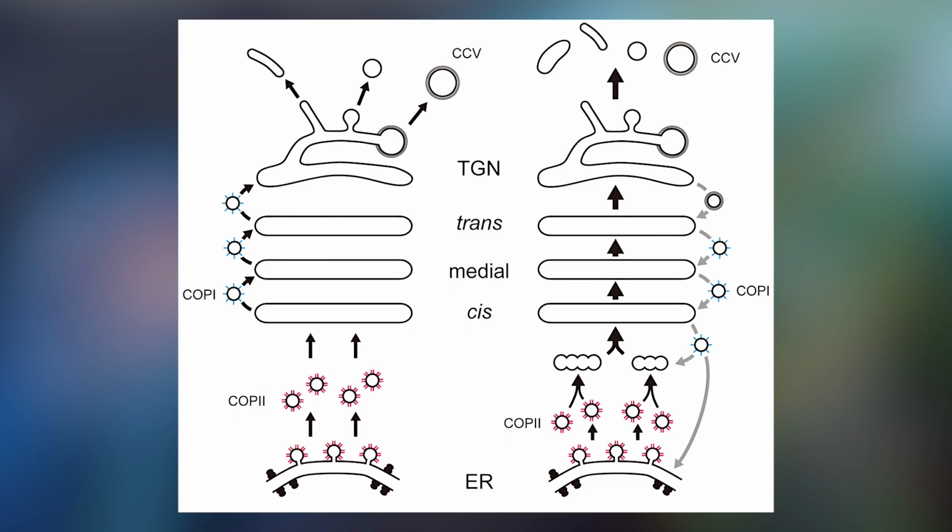So it's kind of like cohorts of people. They gradually get older and they get promoted and they move up the organization. It's not like there's a set of people that are always new entry or always in middle management or whatever. It's different cohorts that mature and move along. At the same time, you've got vesicles moving back and forward between each of these different layers. So it's a very dynamic process where you have the whole stacks that are maturing and moving on, as well as vesicles budding and moving off backwards and forwards between them.